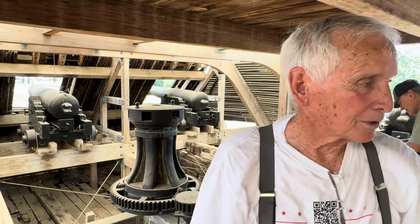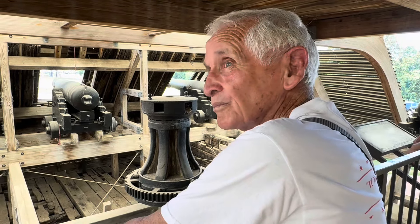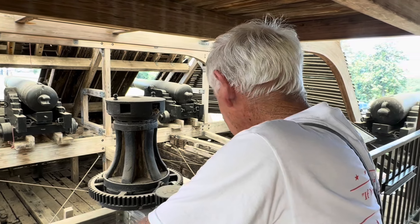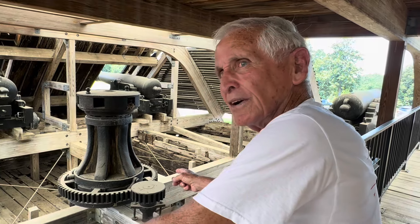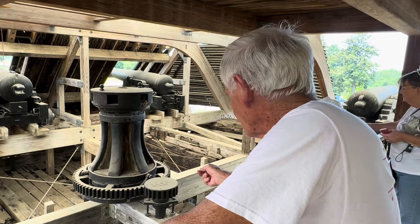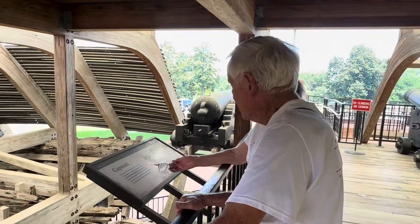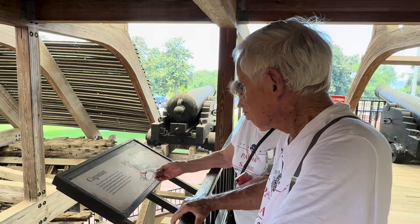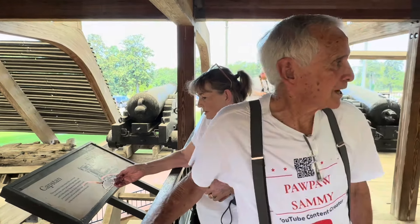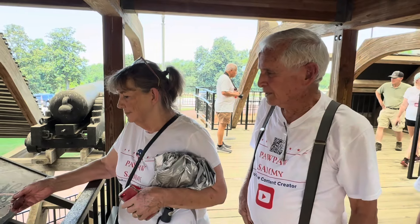But look at the size of them boilers. Goodness. Did you actually see the pistons for the actual rotor? This is really something. This had to be the steering — I would assume this would be the steering for the rotor. No, anchor probably. Yeah, this is probably the anchor. It's the winch — yeah, winch for the anchor. The crew haul heavy lines, move guns, and pull in the anchor. Apparently they had a lot of snatch blocks. The capstan, they call it.